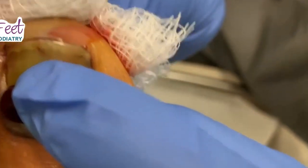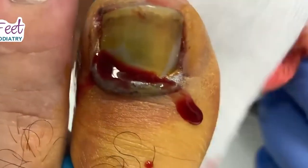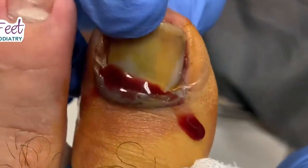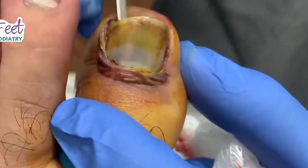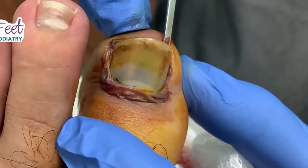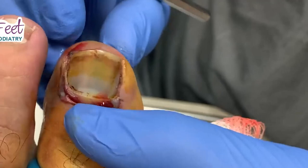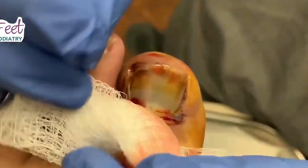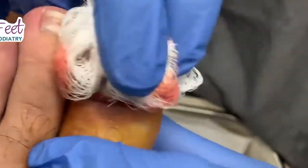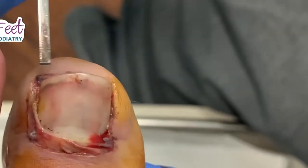Is that pus? No, that's not pus. Look at the base — it's leaking. The base is leaking too. The thing is, I can't tell what you're doing, so my other foot is involuntarily twisting. It's squirming — it knows what's happening. Your brain knows what's happening, you just can't feel it. You can see that the nail bed is all clear now — most of the blood is gone from underneath.